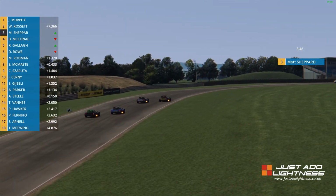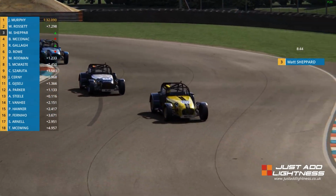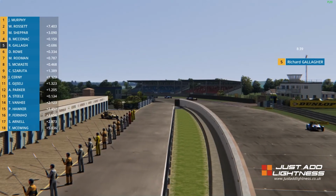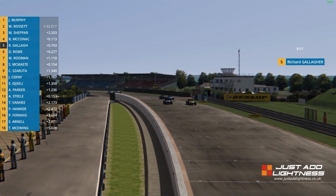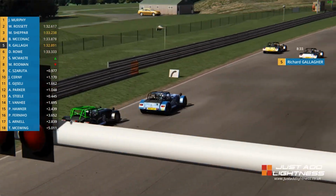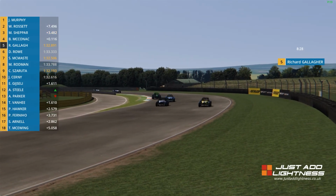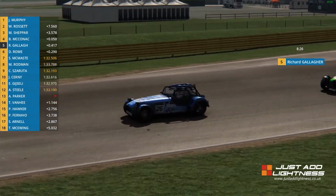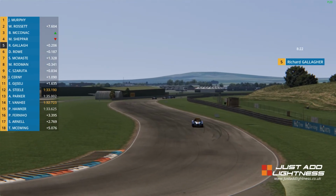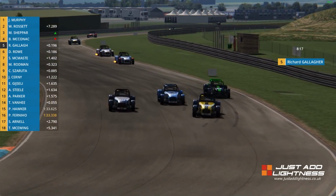So I think I would say, overall, you see Gallagher actually make his place over David Rowe there. So Gallagher sort of stating his cause for again, we've seen some really consistent racing from him and it's just showing. So can David Rowe now work with Gallagher to pull these two back in? Certainly he wants to be making progress now because we're 8 minutes to go. There's still time for him to get on the podium, but it will start getting a bit more desperate as next lap down we're going to be down to sort of 6 minutes, and then it all starts feeling a little bit more last minute.